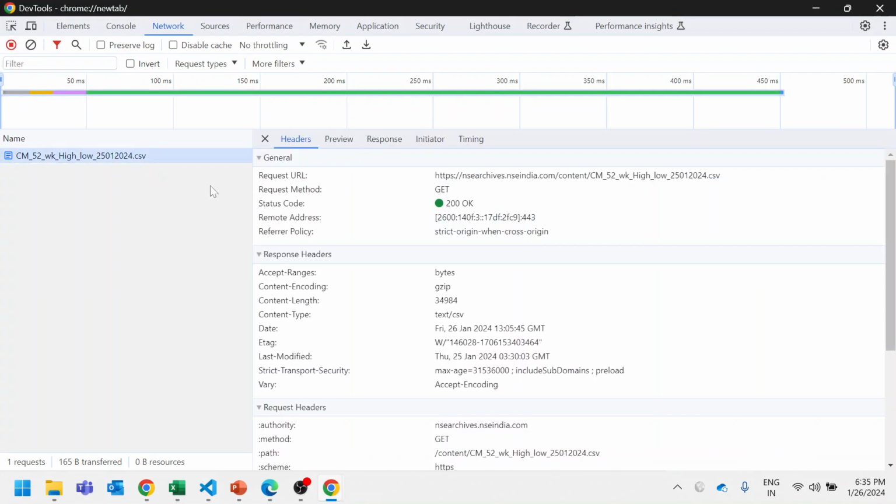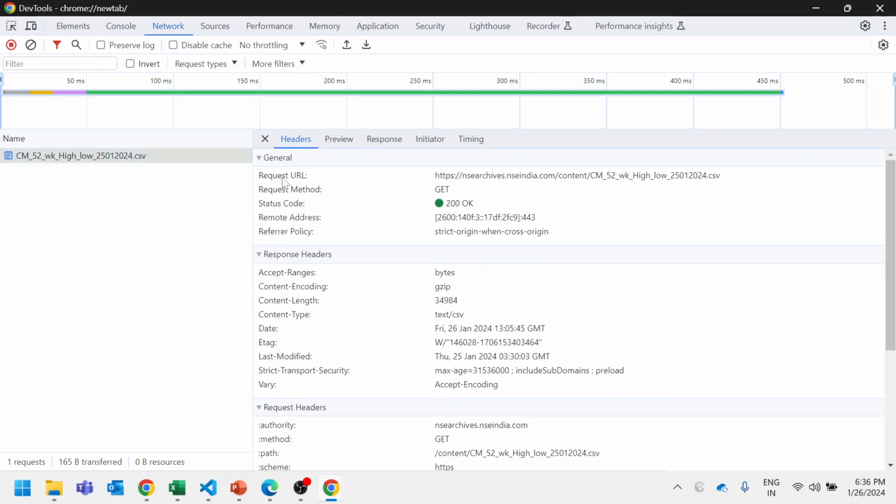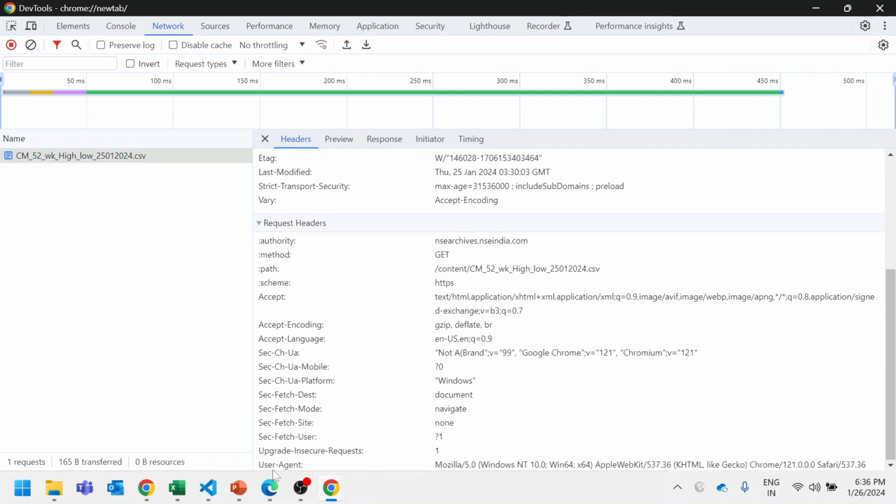You can see the header variables and all, and how to fetch the data over here. Okay, so as you can see over here, we have an option called accept and we have the request URL, which is nothing but the CSV link. And there is another user agent over here, accept language over here. We are looking at English, and accept encoding is actually important to make sure that it is coming in the right format.